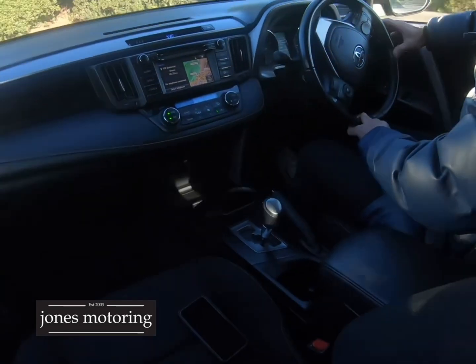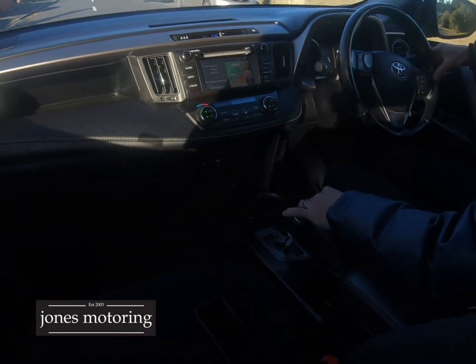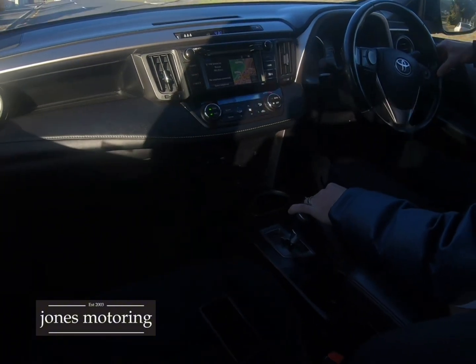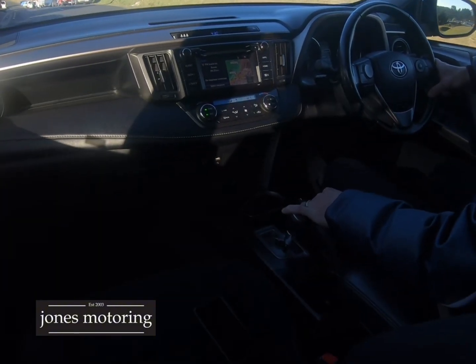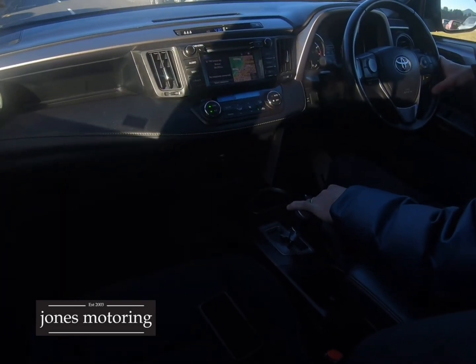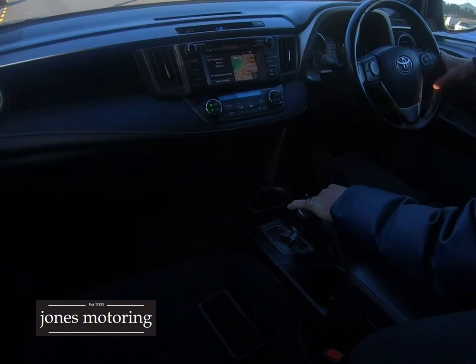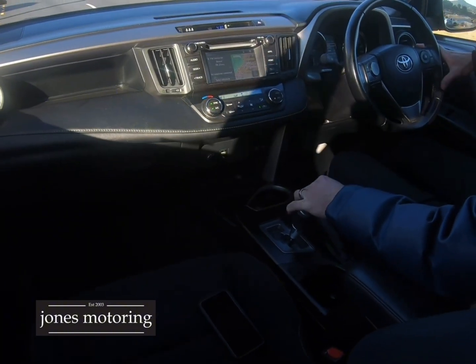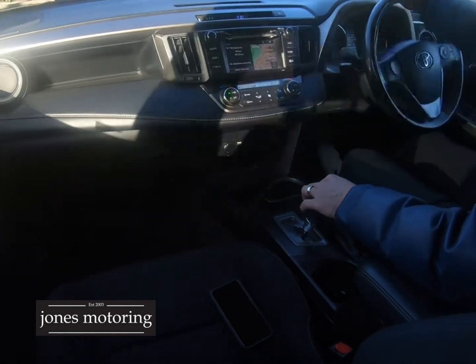This one's got brand new tires as we've seen, so you're not going to have to worry about that. No underbody rip, drives really well. Let's take it up the hill — everything is in good condition. Everyone who buys a RAV or a New Zealand new Toyota never has any issues, so it's certainly a good sell.